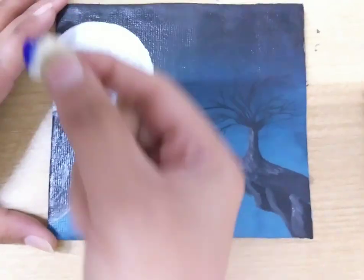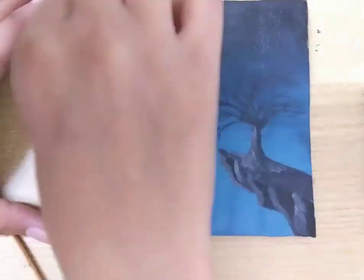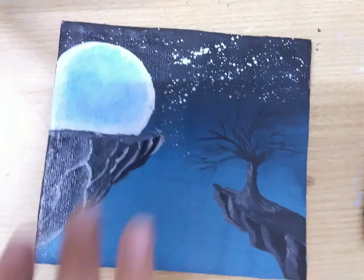And here is the final detailing. I'm gonna add some stars and cover half of the part.